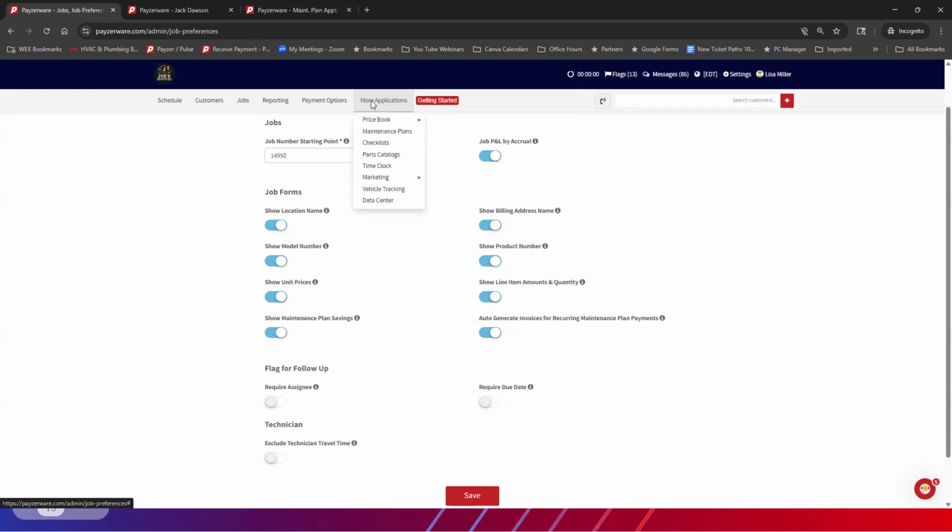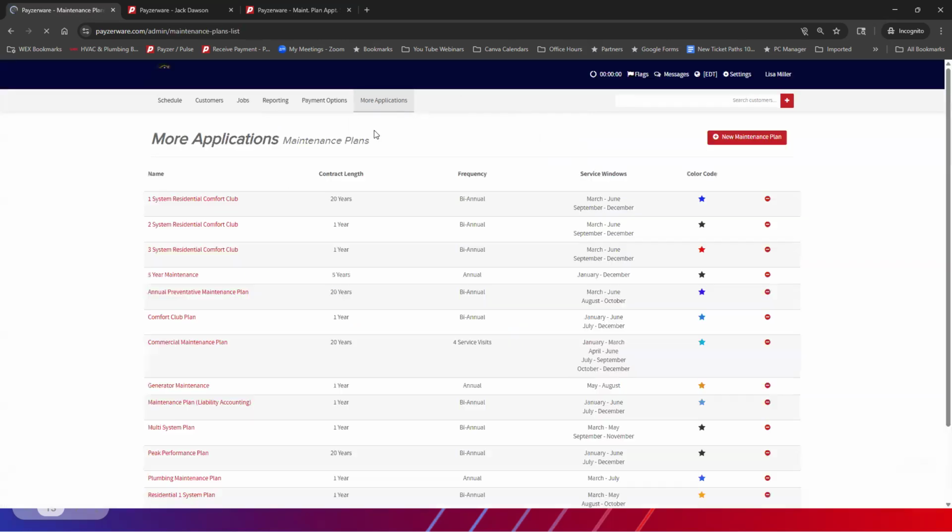So now when you set up your maintenance plans, you need to think about, okay, how am I going to do these? If you're new to maintenance plans, as you can see, there's plenty of them in here. Well, this is our test site, so sometimes we go in here to break things. So sometimes things go awry, but most of the things in here are really good. But you can see we have a lot of testers in here, and they've created a lot of different maintenance plans. So you can create it, you can name it anything you want.